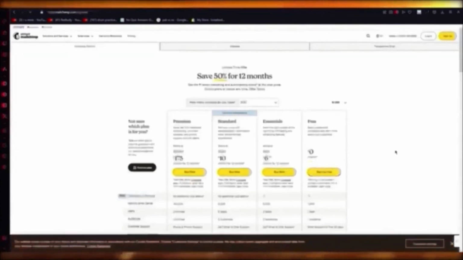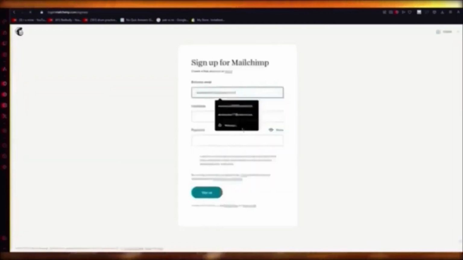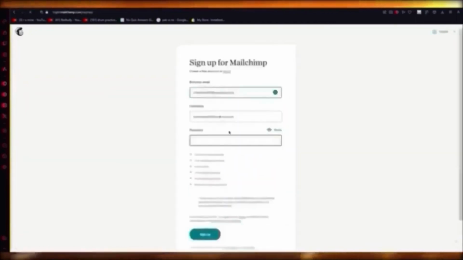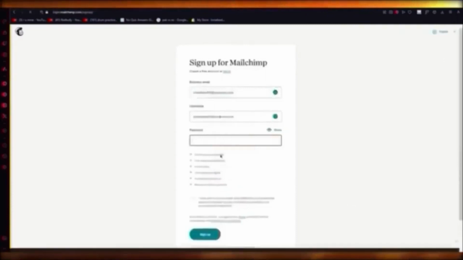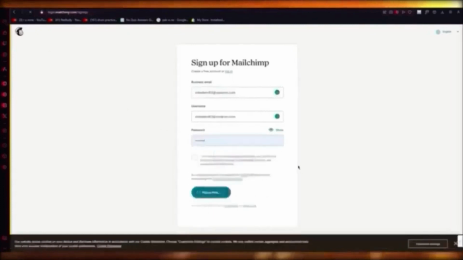Okay, just go into sign up for free. Once you go into sign up for free, it takes you into the actual sign up page where you add your very own business email that you want to sign up with MailChimp. Let's say I'm going to add that. Then you have your username, and then you can add your very own password as well. After adding your password, you're going to verify everything. And once you verify everything, it's going to take you into the actual work section of MailChimp. And that's basically how you're going to get started with it.